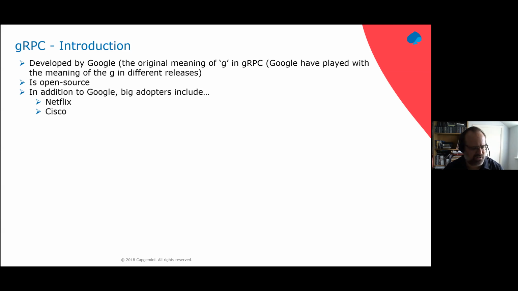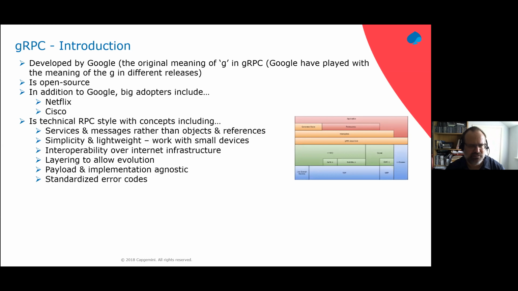If you look at a lot of the Google services as well, you'll see the REST APIs they offer typically map straight onto a gRPC API. And I believe Maps, for example, you can actually call gRPC directly. You don't have to use a REST API. It is a lot more technical. You talk about services and messages rather than objects.